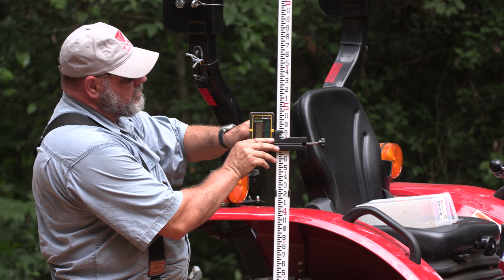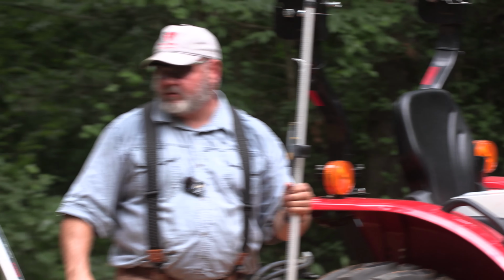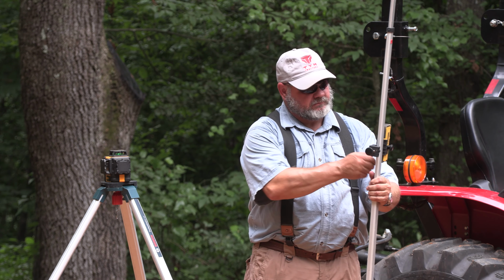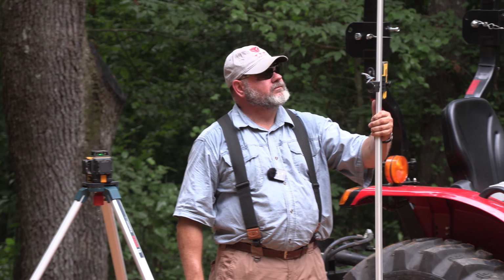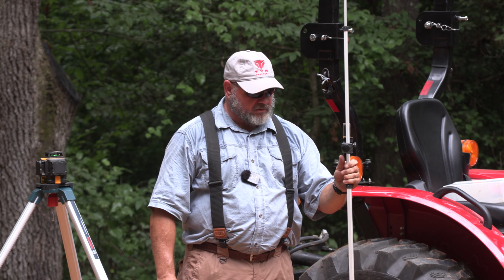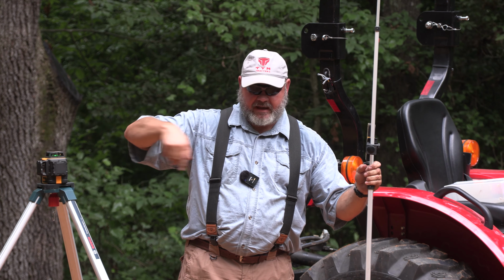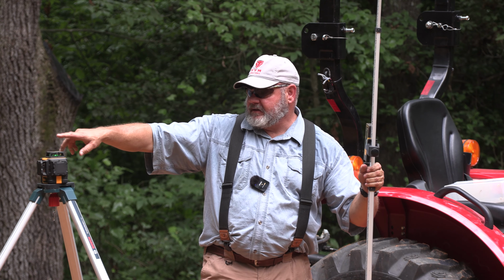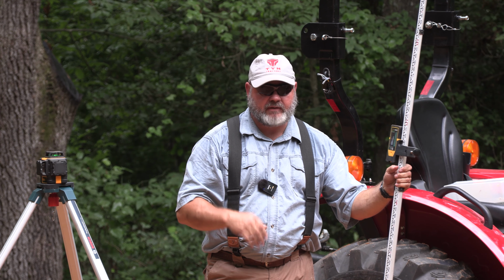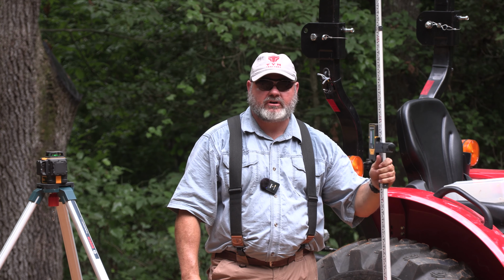All you have to do to make this work is turn the laser level on. It has a little pulse button. Push the pulse button, turn the receiver on, and that's it. It tells you where you're at. So what we're gonna do is set this laser level off to the side, out of the way, because we don't wanna have to keep moving it, and we're gonna do our first level with a tractor, and then after we do our pattern, we'll come back and see how level it is across the whole thing.